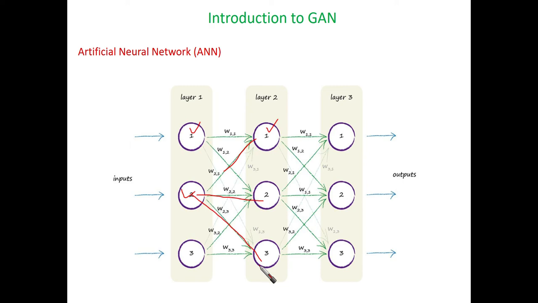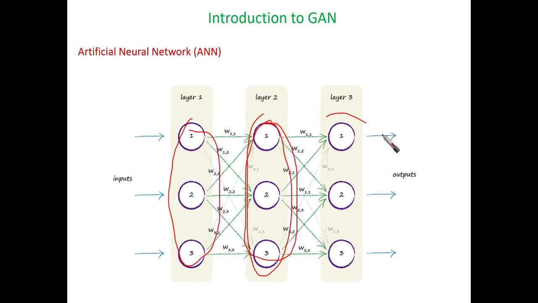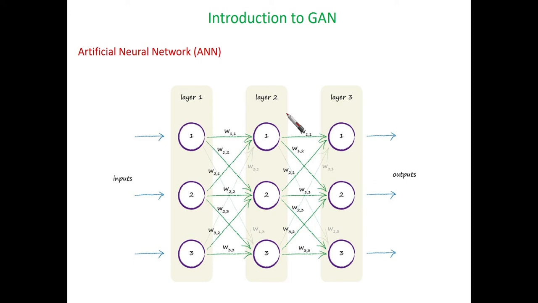So there are some complicated connections here. Sometimes each node is connected. For example, each of these nodes is connected to each of these nodes in the second layer, and it is also possible that this node is subsequently connected to the nodes in the third layer. And sometimes some connections might be missing also. So it's not that every node must be connected; it depends on the network and our model. So how does it work then?